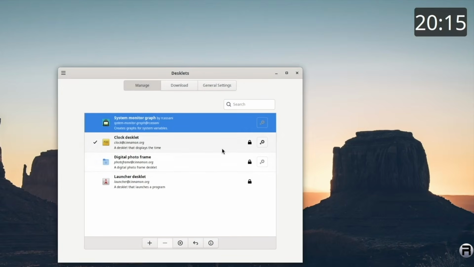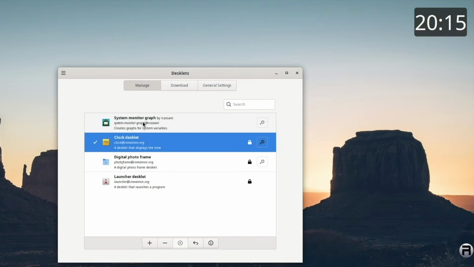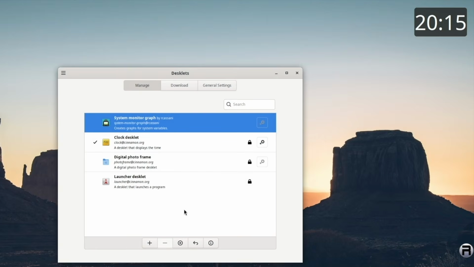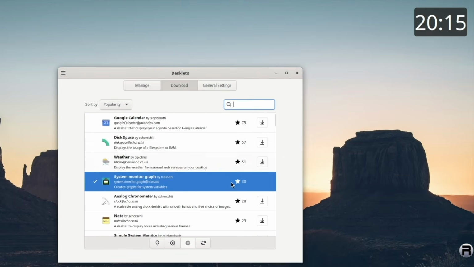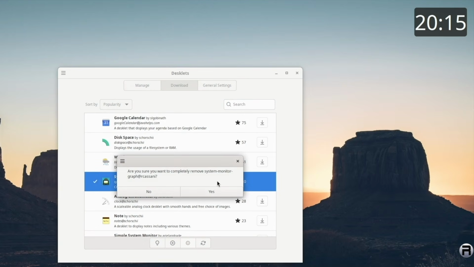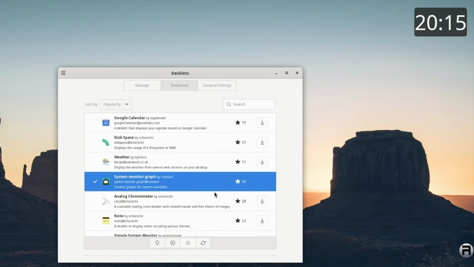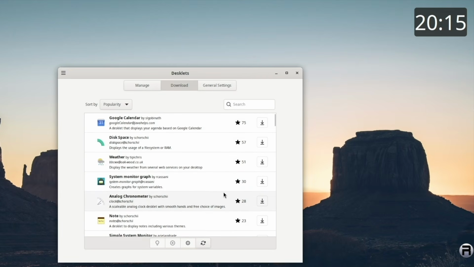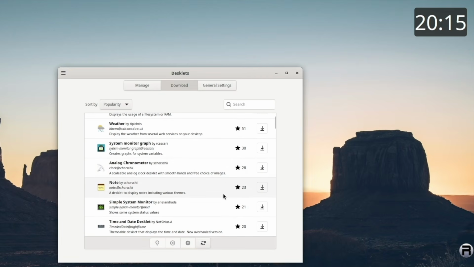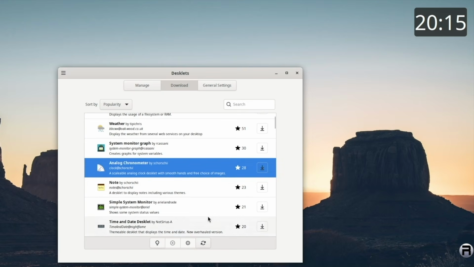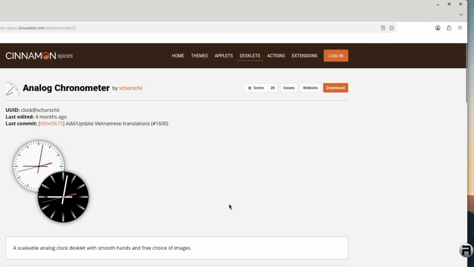We'll try something else. And you can press minus to, presumably, uninstall it. Do I do that there? All right, okay. You uninstall it there. Right, I'll get the hang of that eventually. Okie dokie then. So we'll try analog clock. Have a look. Oh, that's exactly what I'm wanting.